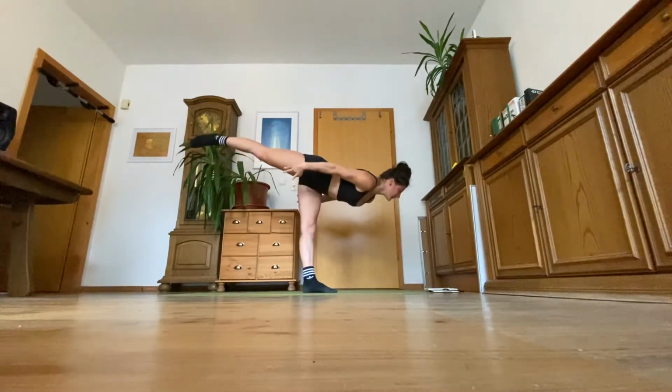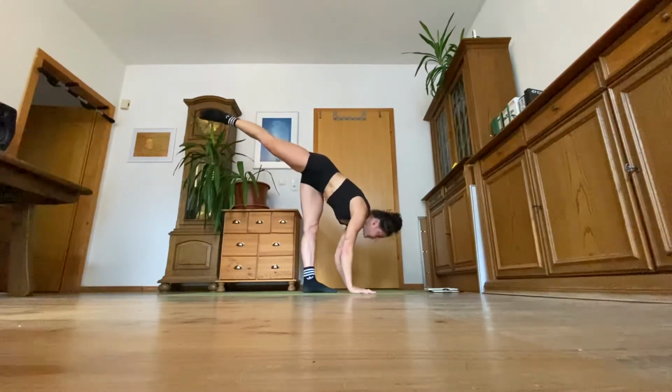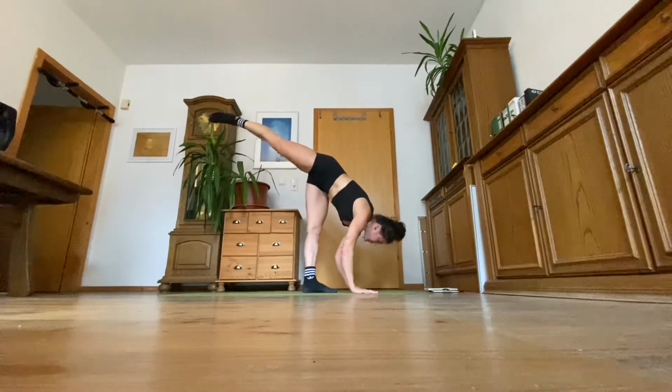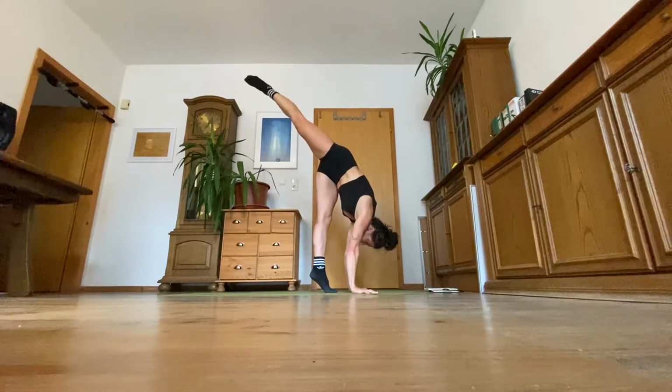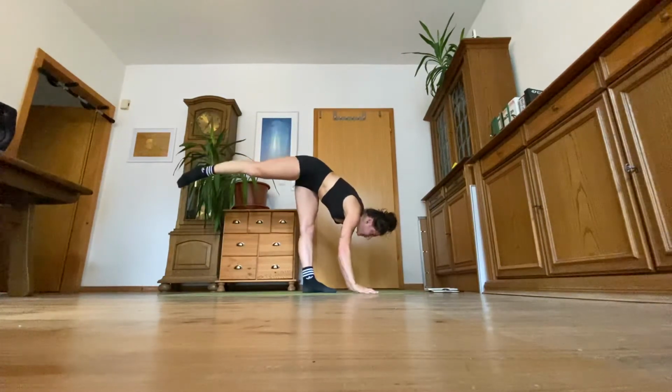Arms alongside of the body or straight forward. Exhale, hands down for your standing split. Same variation here. Just lift the heel, push into the hand, feel the belly button pulling in, and lift the right leg higher.